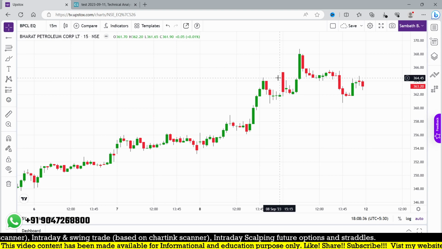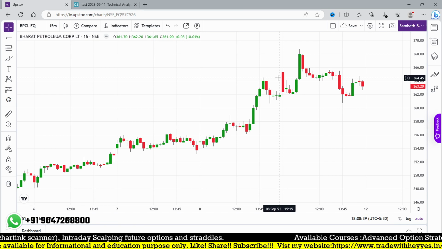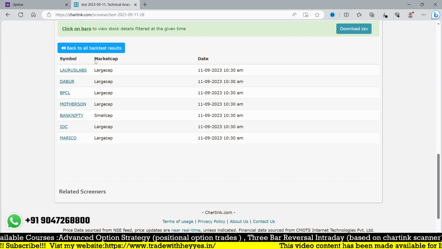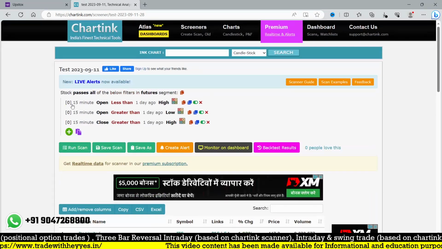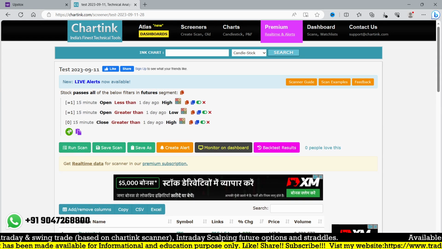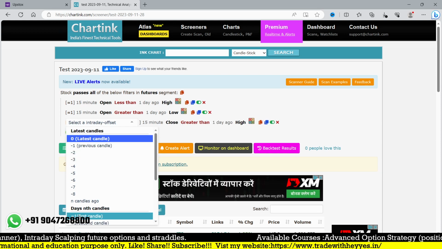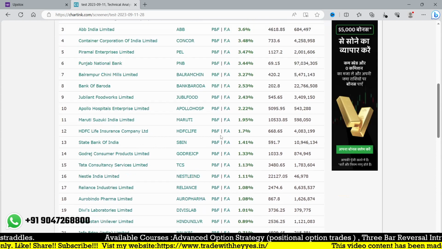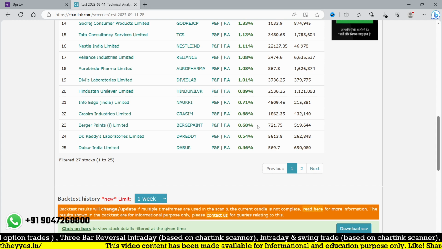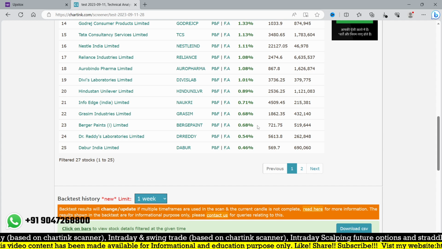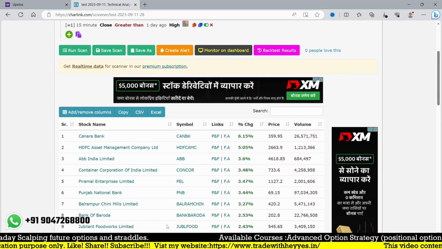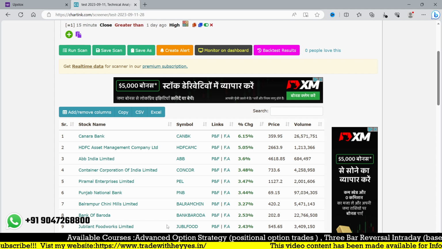With such conditions in the scanner, a lot of stocks will be given to you, but what we are exactly looking for is that it should happen in the first 15 minutes. Simply change to the first 15 minutes, which should be the better one, and it will never repaint. That is very important. If you are using fixed candles, it will never repaint. If I run the scan, almost 27 stocks are filtered today. With 27 stocks, it is very difficult to find an intraday opportunity. Better to focus only on the top stocks, which will give you a good opportunity.